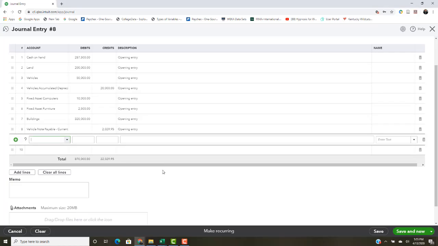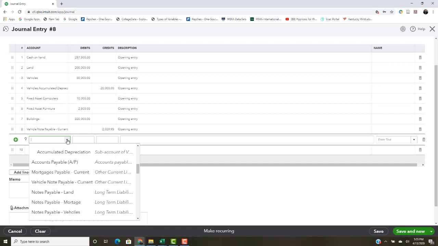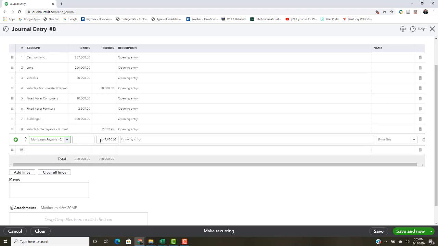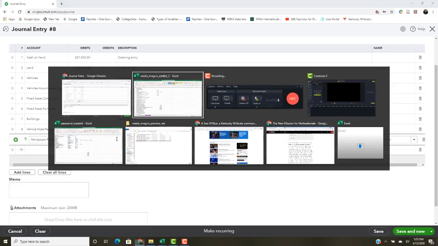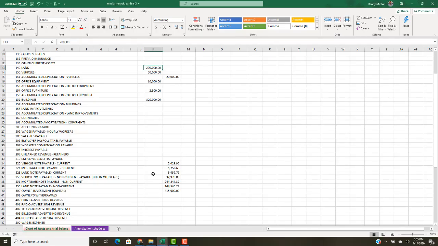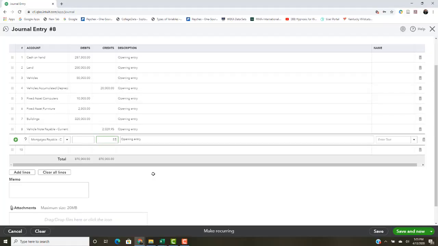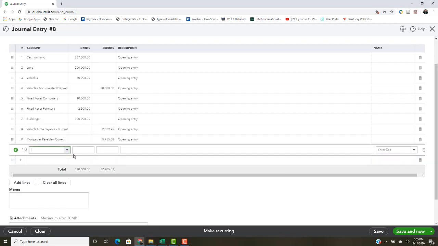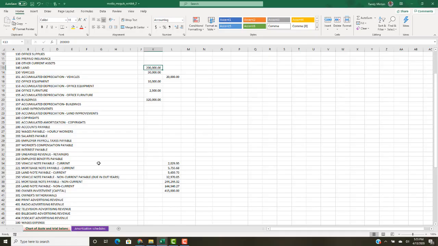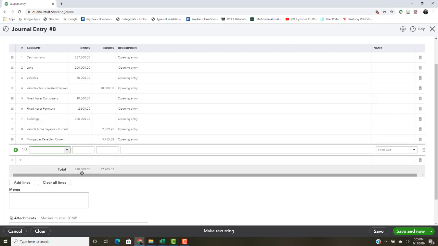And again, I had to create all of these, and you'd have to just create it. These are other current liabilities. Mortgages payable current. And whatever the number is, 57, 55, 68. And next we have land note payable current 54, 59, 73.